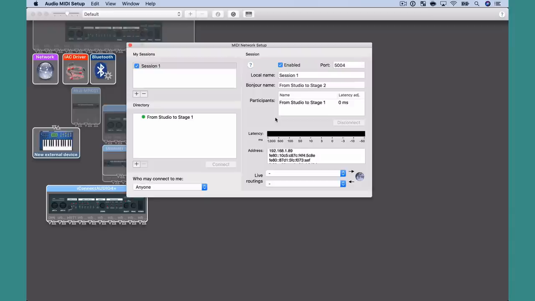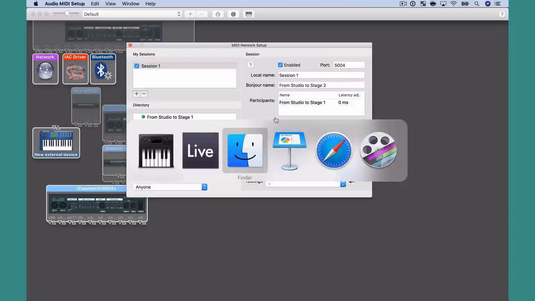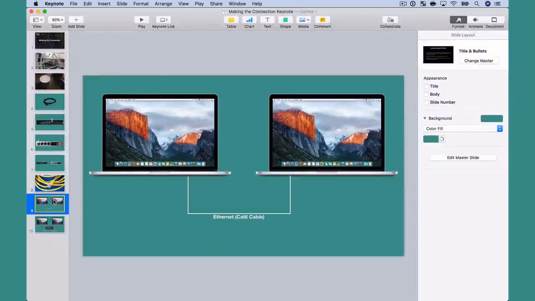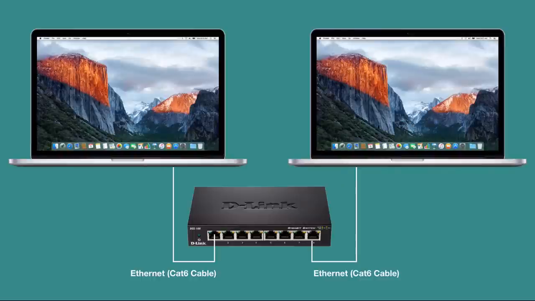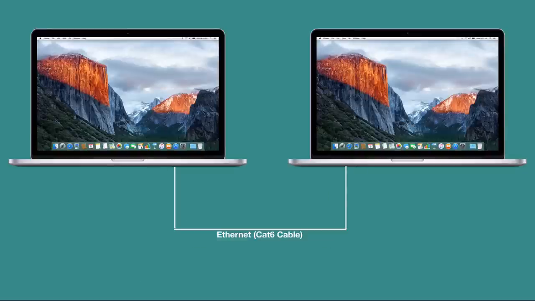Again, as a reminder, we could do either computer to computer. Let's get back over to our diagram here so we wrap up with this. Just as a reminder, we can do computer to computer with Ethernet, or we can also add in a hub to network multiple machines or to go long distances if we need to. And again, in this scenario with one cable, the cable could be 5 feet long. It could be 500 feet long. I'm not sure what the spec is on Ethernet or Cat 6 cable, where the distance is, but as long of a cable as you can get if you're just doing two machines.